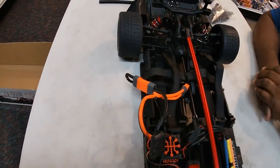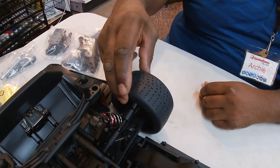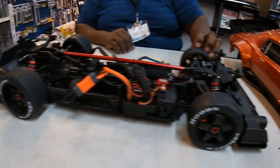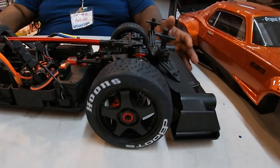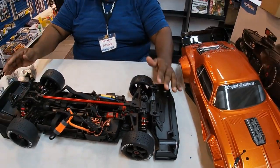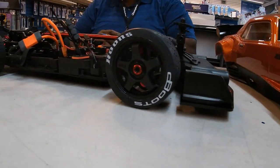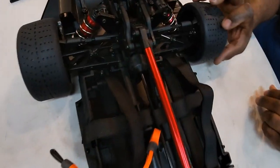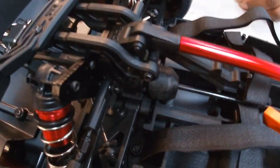So y'all can kind of see how wide those rear tires are. 107 millimeters right here. I think the front is 50 something wide, 107 here, and this is 100 millimeters tall, and these are a little thinner, so you can see the difference. If you pay attention, you see how the front end sits down a little bit better. The diffs in here are even beefed up to handle these 107 millimeter tires too. So that's one of the things that's been added to it.